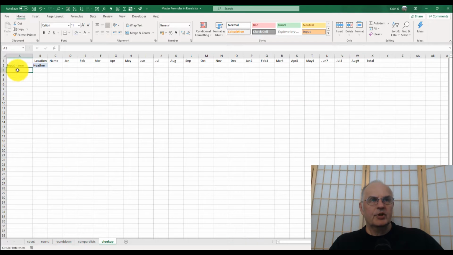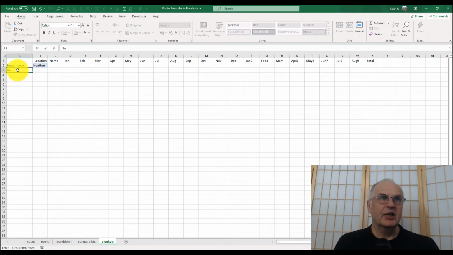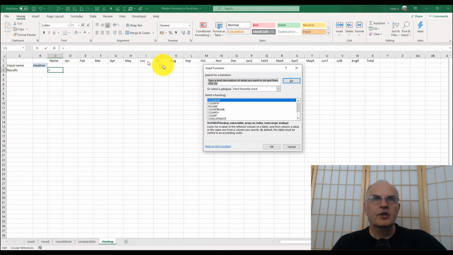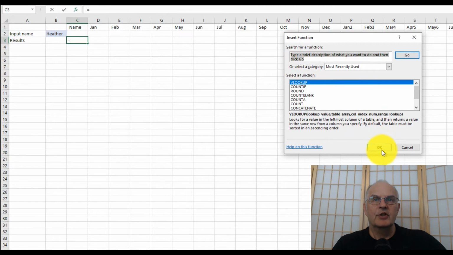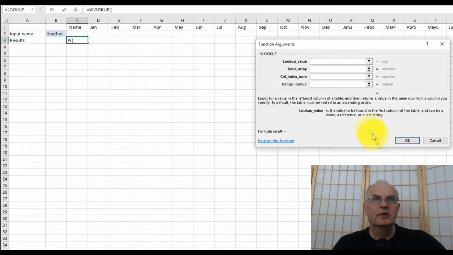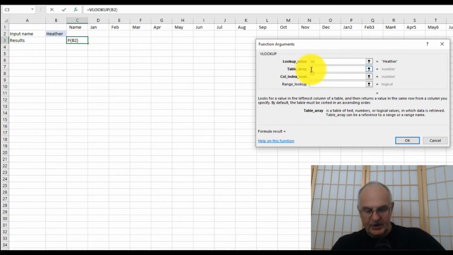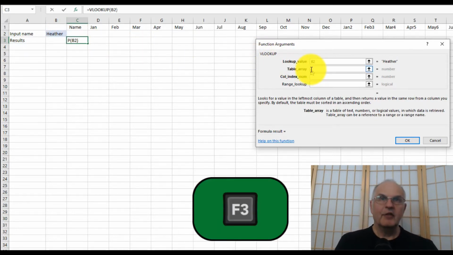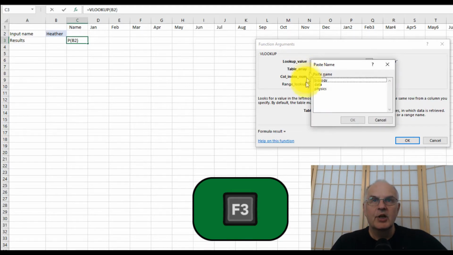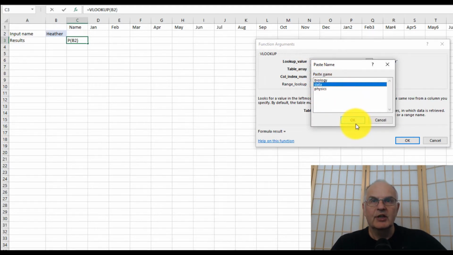Okay, so let's put the results in here for Heather. So the function vlookup is already selected. Okay, the lookup value is Heather, the table array is data, so if we press F3 that comes up with our range names, and we just select data.